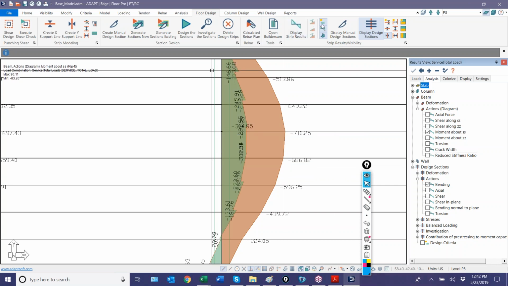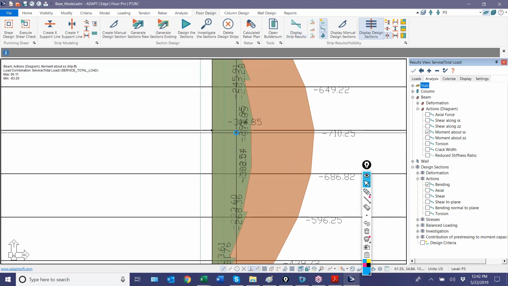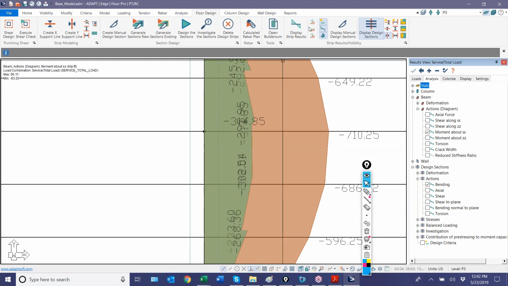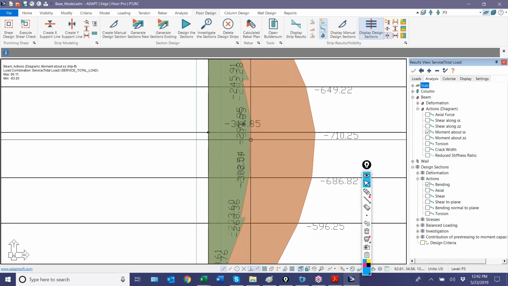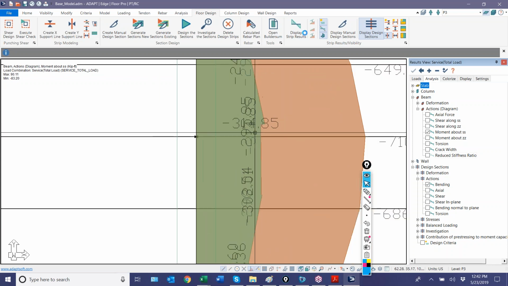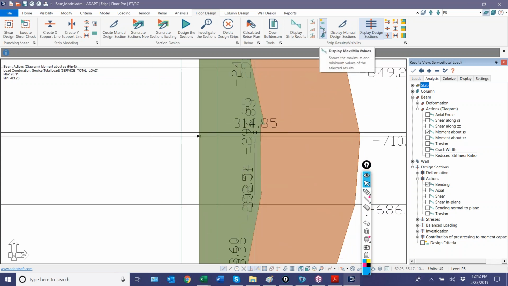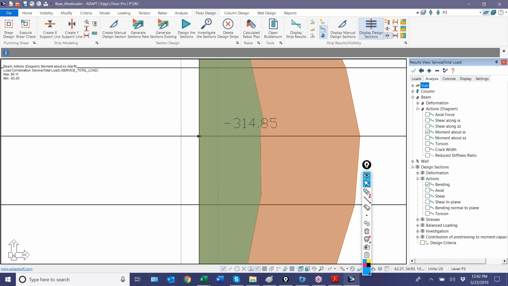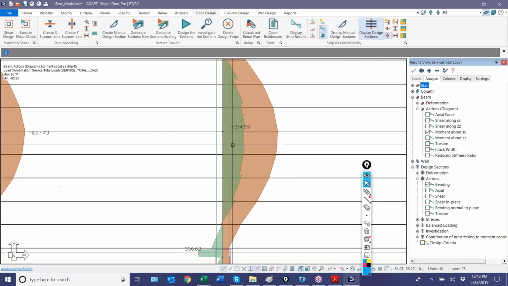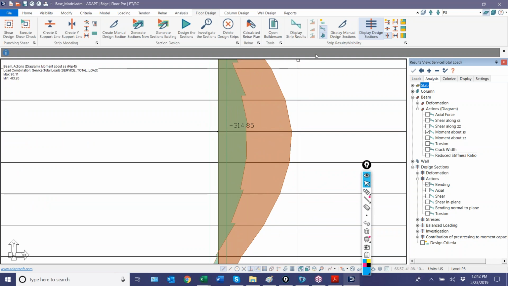It's hard to read that because there's an I and J for every frame element on there. So this becomes a little trickier to read. But you can see right here that's negative 314. That's the maximum. If I turn off numerical, the maximum moment there on this beam is 314.85 kip feet.